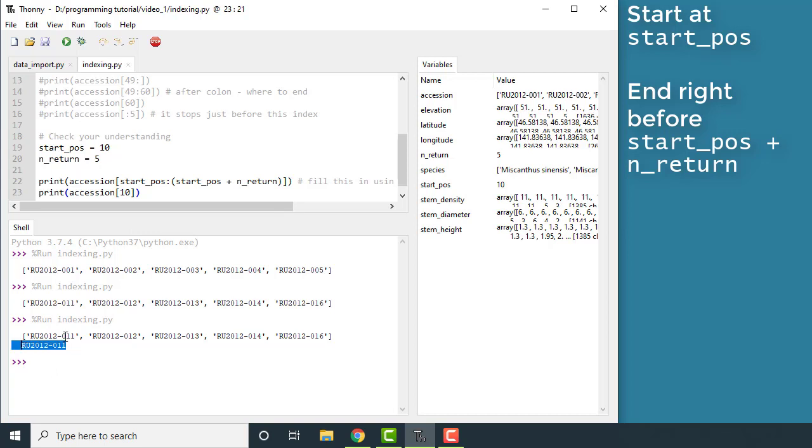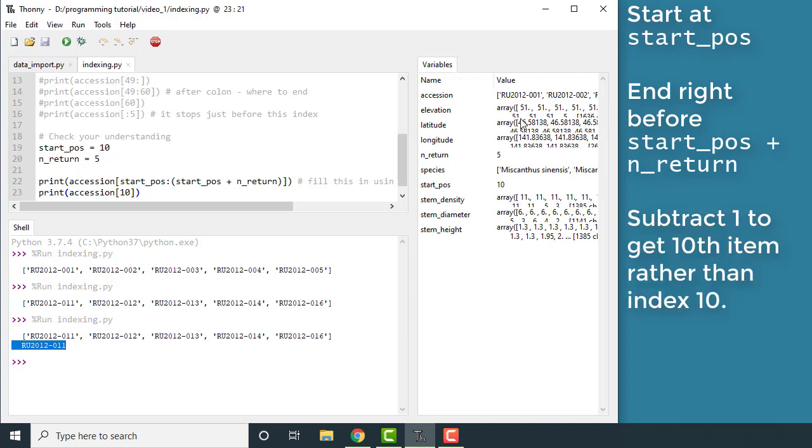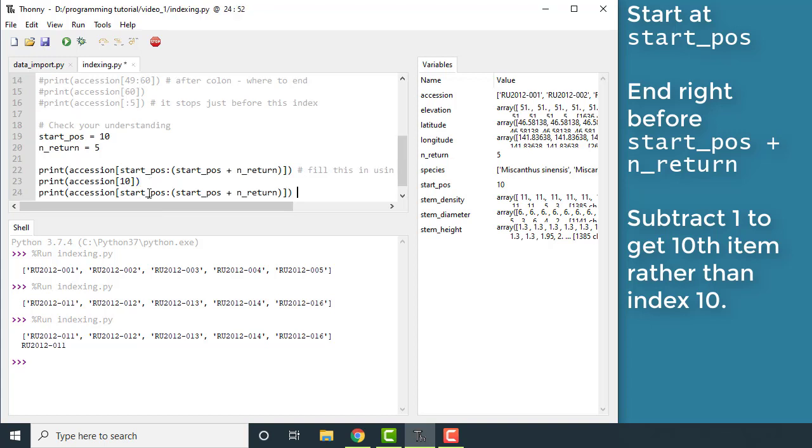Starting at Russia number 11, and then it returns 5 of them. Or if you really wanted to think of it as the 10th item, you could change it like this. Oh, that works on some other text editors, but not this one. I tried highlighting it and then pressing parentheses.